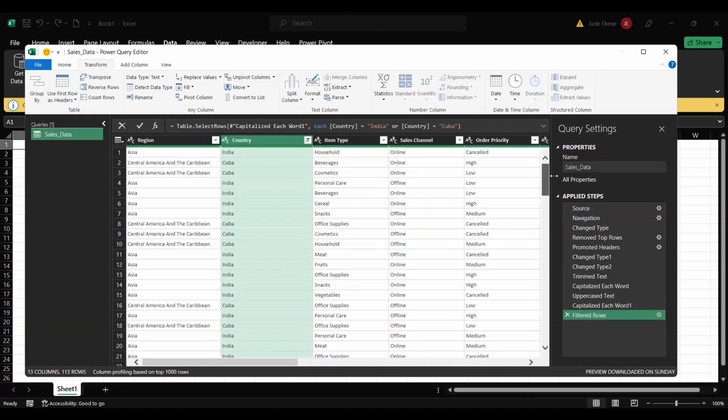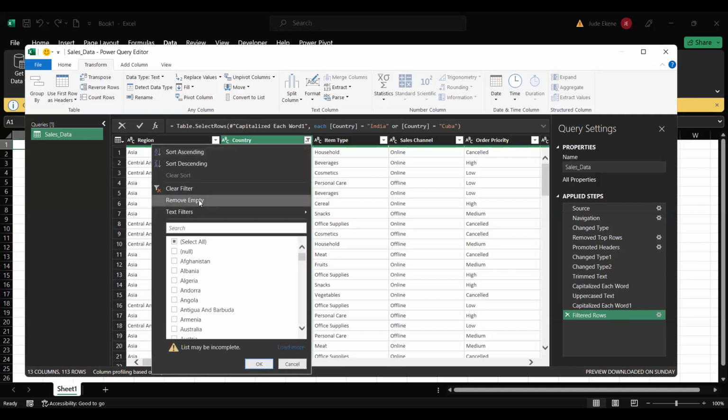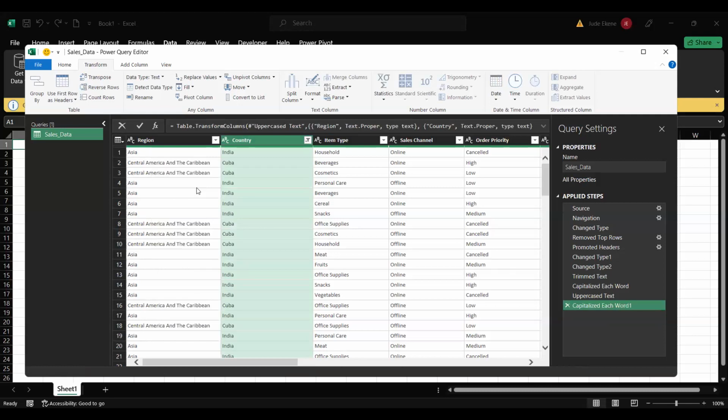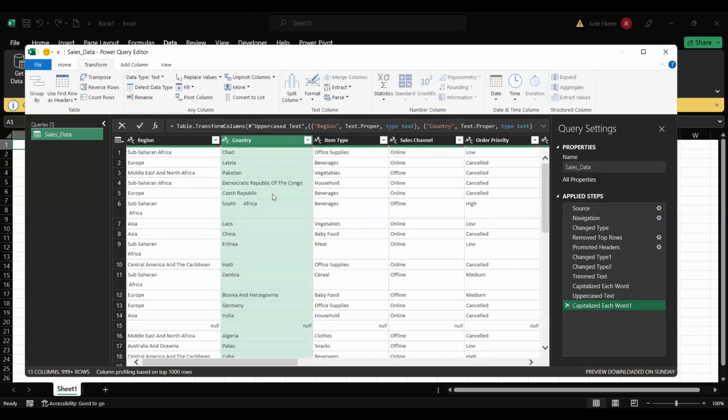I have access to just Cuba and India. So that is how the or and the and are used. Please remember, I can always clear when I am done. All right, so that is how it is.